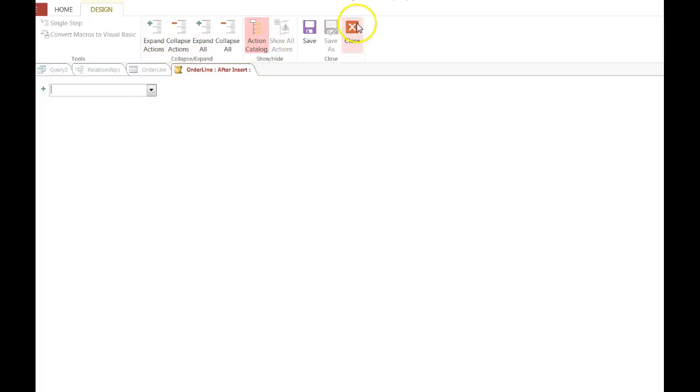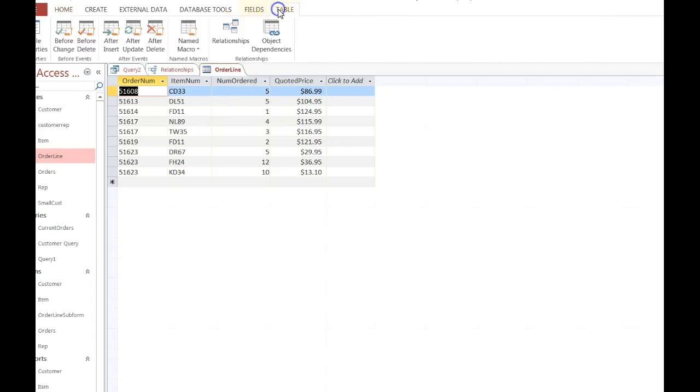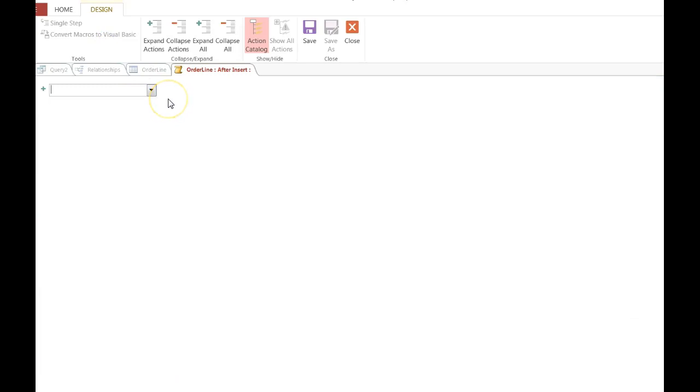As you can see, we can go to order line and click on the table, and maybe we want to use After Insert. So if we want the user to add a record to the order line table, we can do it by using a data macro, which is associated with the After Insert event for the order line table.